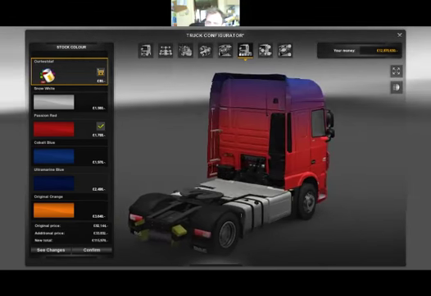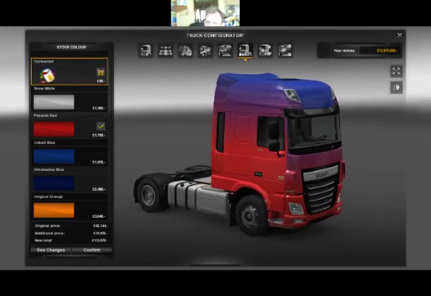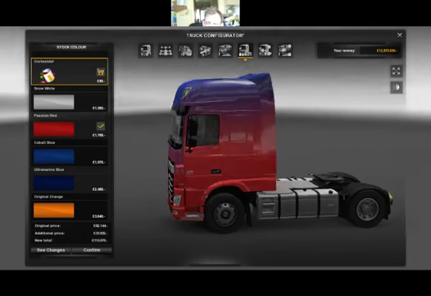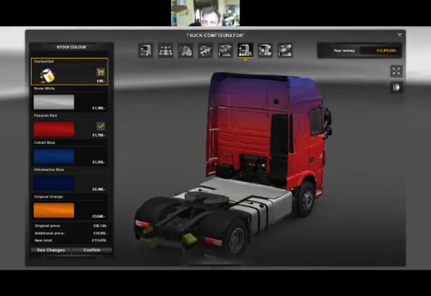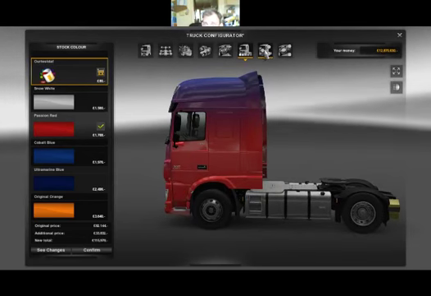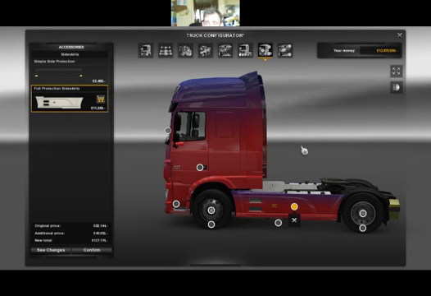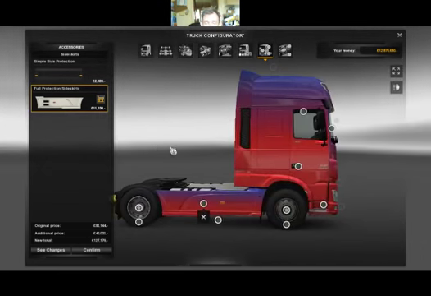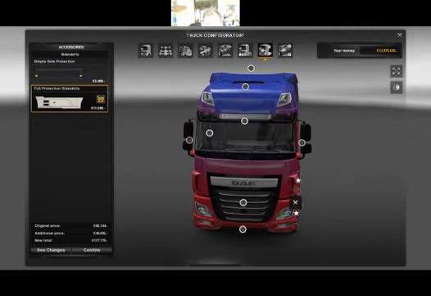Not quite perfect, but you get the idea. And it is honestly that easy to skin a truck. Put side skirts on for you. Hey. And that's it. No magic, nothing.